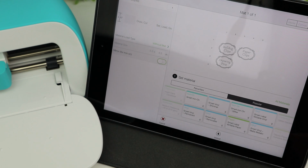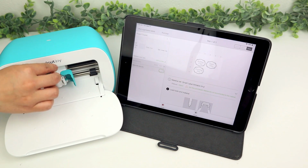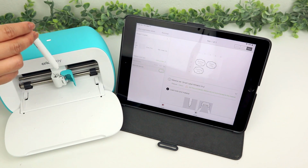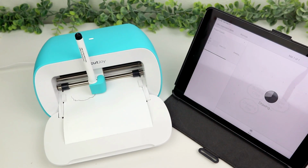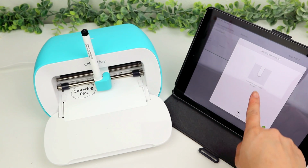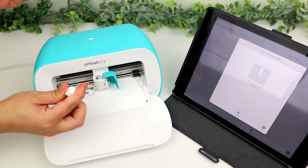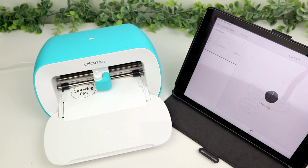When you select the material that you're going to use, you must load the material in your tool. The machine will draw first, so you must change your tool to place the Cricut Joy pen or marker, and it is very easy to do. Once your Cricut Joy finishes drawing and writing, you just have to change your pen or your marker for the blade for cutting and continue with your project.